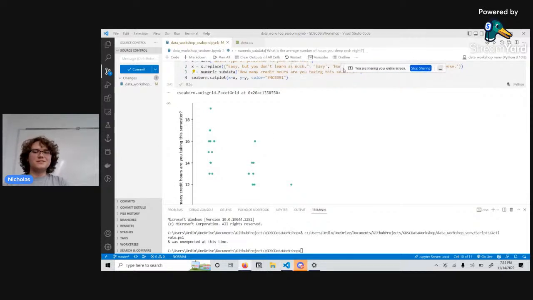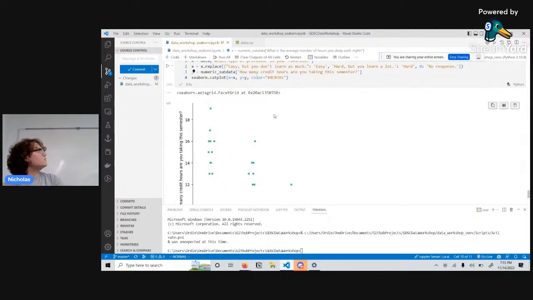So this is actually in the way of it, but you can, I believe, clear outputs of all cells. I don't know if you can save it without clearing them, at least not with Git, but that is how you would do it if you did want to actually get rid of all the output. And there's also the run all button, which we didn't use earlier because we were stepping through it. But if you did want to rerun everything, you could just press this button and it would go through all of them for you.